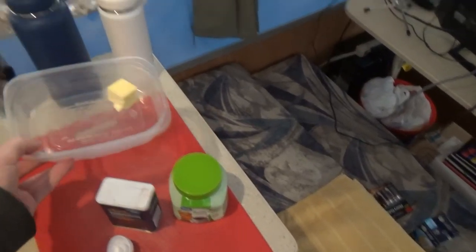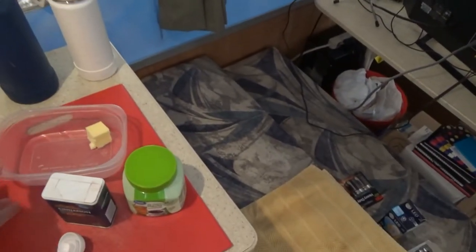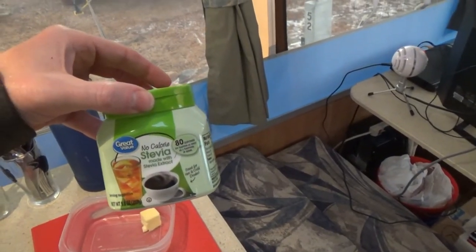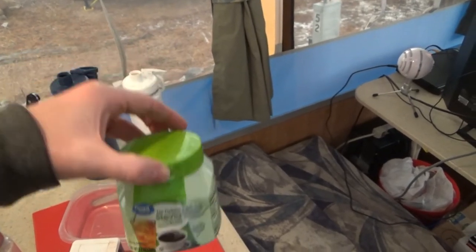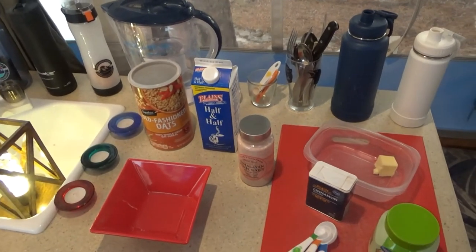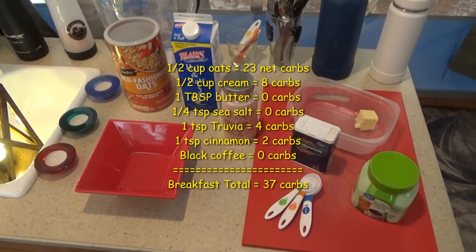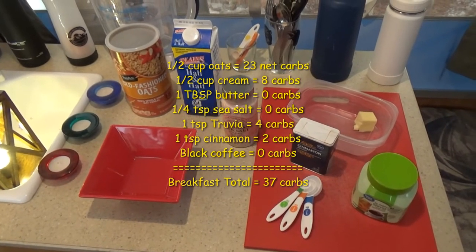And I like to do a big tablespoon of real butter and a teaspoon of ground cinnamon and a teaspoon of Truvia, or Stevia, I guess. Stevia is the blend with Truvia. So then I typically throw mine in the microwave, but if you don't have a microwave, you would obviously heat up the cream and then add it after you've assembled all the ingredients. But that is what I eat in the mornings for breakfast. Keeps me full and keeps my diet on point.